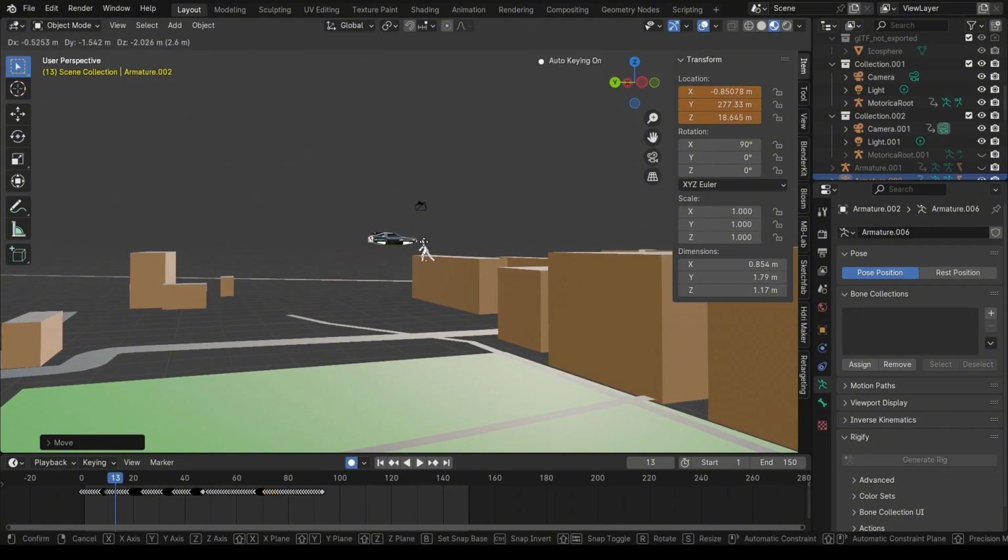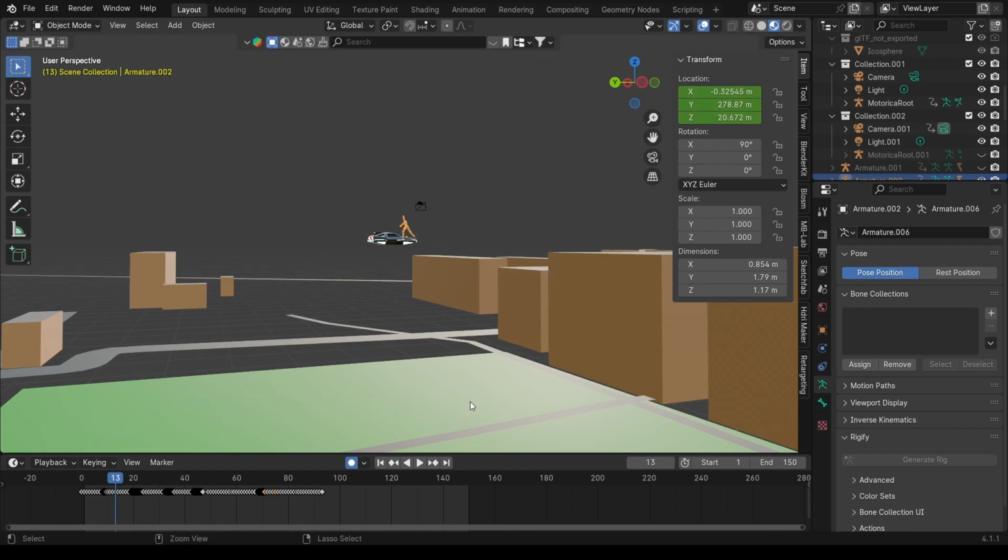He's supposed to move from this position to the ground. Yeah, I think this is actually good.